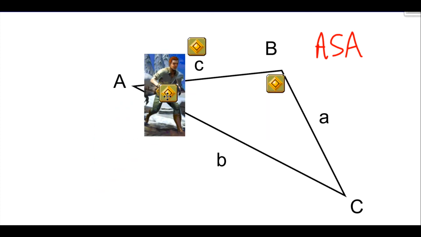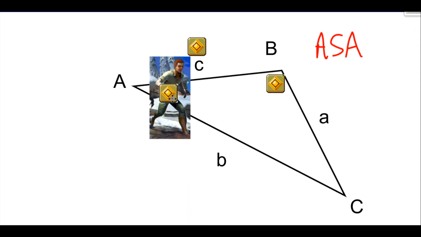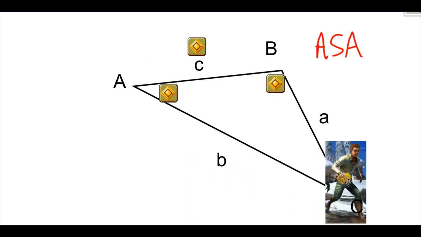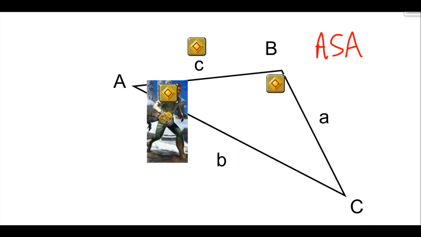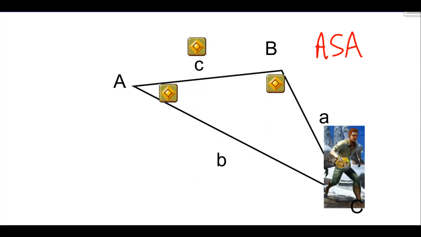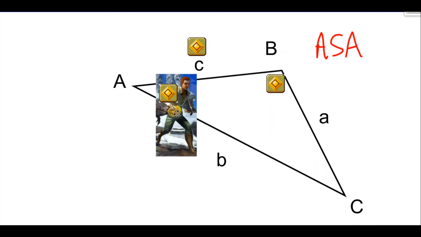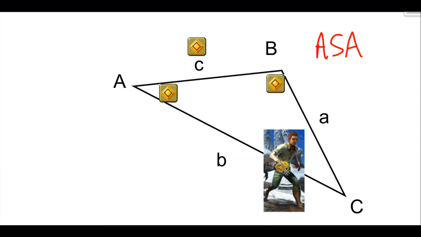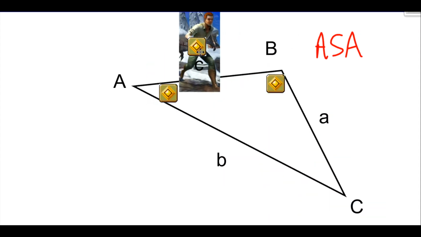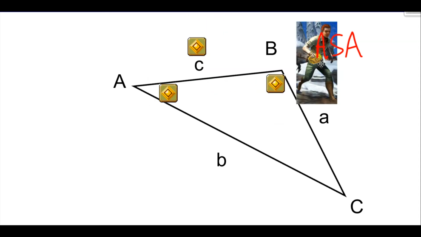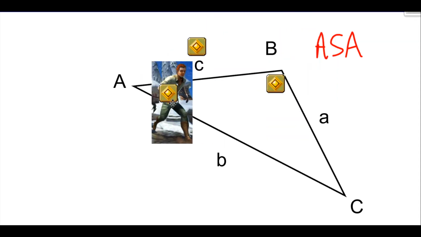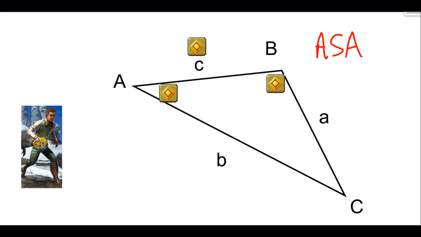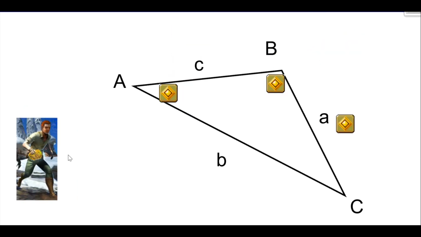Now you've got to pay attention, and you don't want to go the wrong way. If I started here at an angle and then run, I don't want to go that way, because I'm going too long without picking up one of my tokens, one of my coins. And so sometimes people that don't quite understand will say, well, here's an angle, and then here's an angle and a side. They'll get the wrong case, all right? So keep in mind, you're trying to grab these things as quickly as possible. So angle, side, angle.